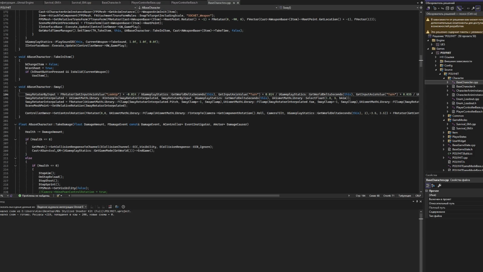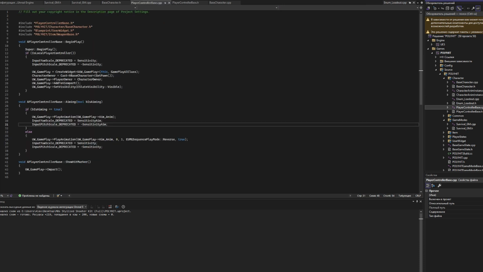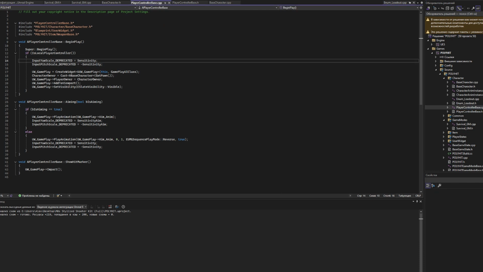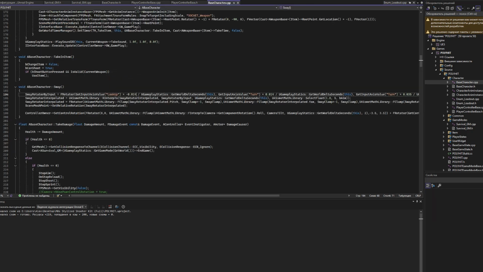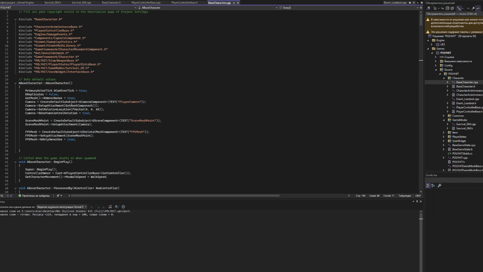Go to the player controller base CPP and everything that includes input scale you should mark as deprecated, like on the screen. And the last thing is to go to base character CPP and add include file engine damage events, and that's all.